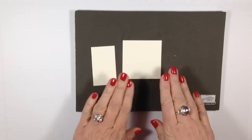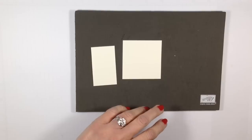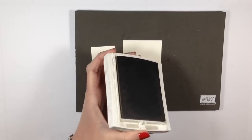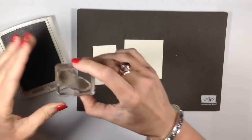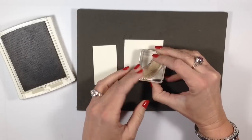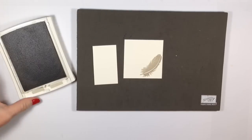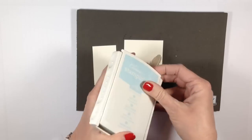Now it's time to work with our vanilla pieces. So let's go ahead and start with the square. I have got a Sahara Sand ink pad. I'm going to ink up the beautiful feather that comes in the Lovely Amazing You. We're going to stamp here. By the way, you notice I have my paper piercing mat underneath me, my stamp mat. This works great when it comes to the photopolymers because it gives just a really nice cushion underneath you.